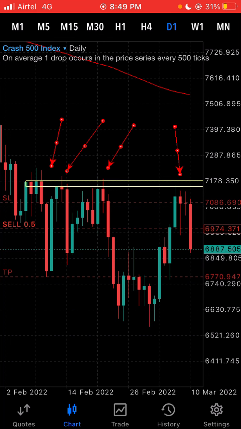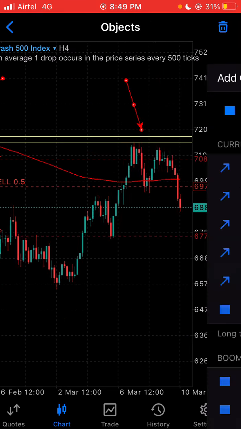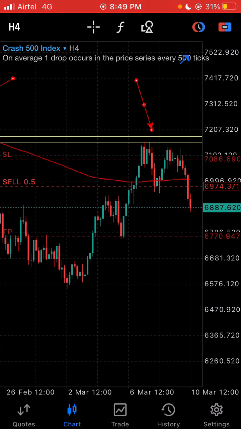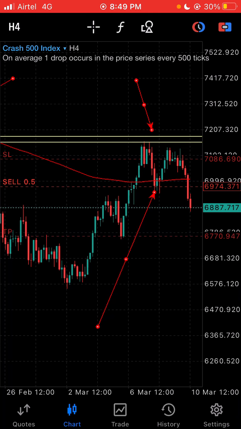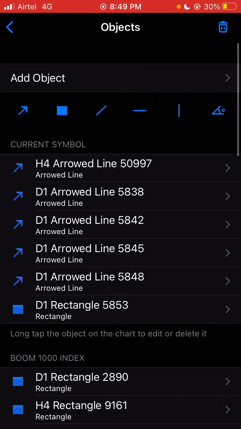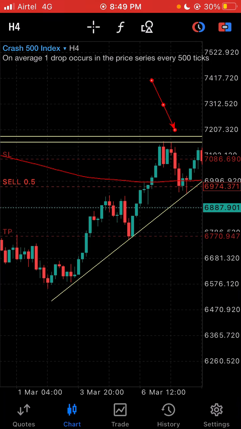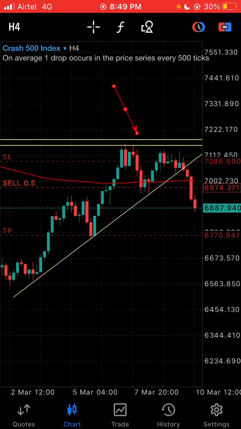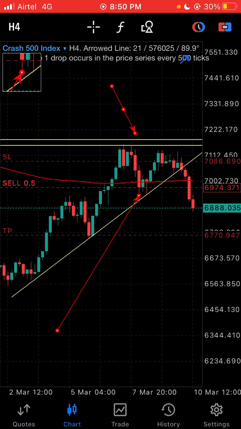The other thing is to go to the 4-hour time frame and wait for another signal. What is that? Look for reversals from the lower side. We have a lowest point here, another higher low. That means the market is trending upward, creating higher lows. What does it mean? That means we can draw a trend line. This is a very easy concept. Just connect the lower highs together, the higher lows together. If you connect those higher lows together like this, it gives us a perfect trend line which is supporting the market like this. It supported the market many times.